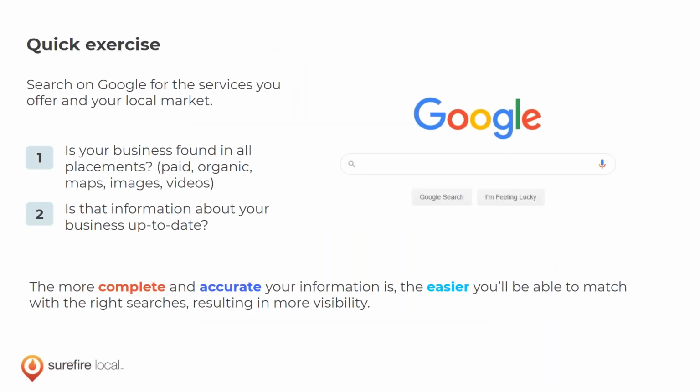One thing you can do to get an idea of where your company is currently sitting is simply doing different searches. Go online, search for the services you offer around the area, whether you just put in the service, or you put in the service and then a city. See where your company is showing up. And remember, there are hundreds of keywords that people will use, so you'll show up for different ones, but where are you showing up? If you do a search, are you showing up in paid advertising? Is your website address showing up in organic? Are you showing up in Google Maps? Do you have images showing up in Google Images? Have you posted videos to your YouTube account that are showing up in Google Videos? These are all places your company can and should be showing up.